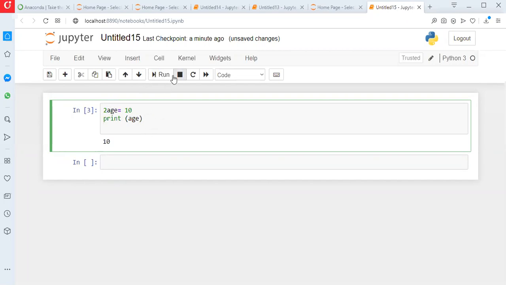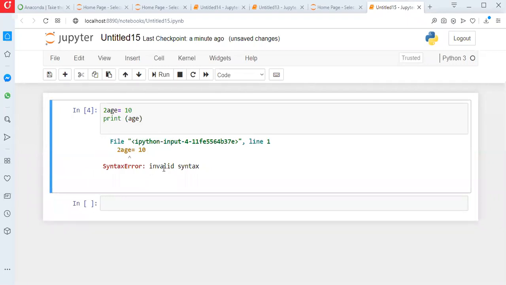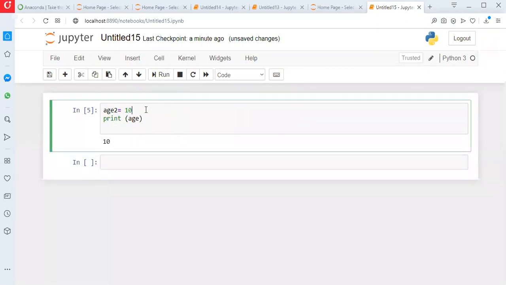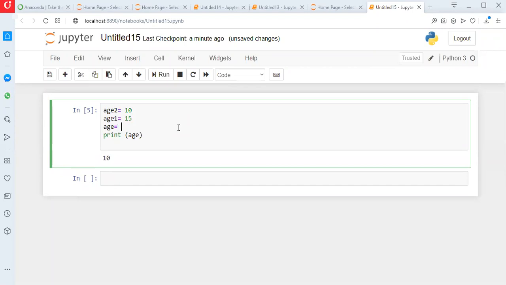Yeah, run it. It gives you an error. Why? The reason is that you have not assigned the variable correctly, because you have assigned the number before the variable. So this is the mistake that I wanted to explain. Now it will not give you an error. It doesn't matter whether the variable is lowercase or uppercase.